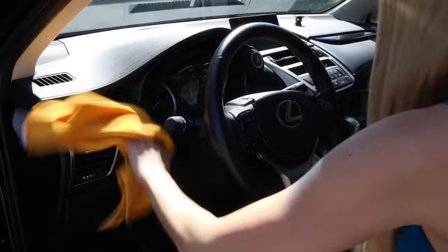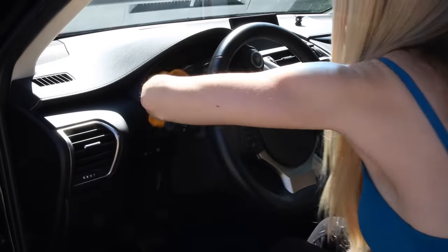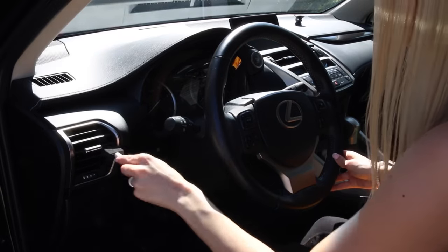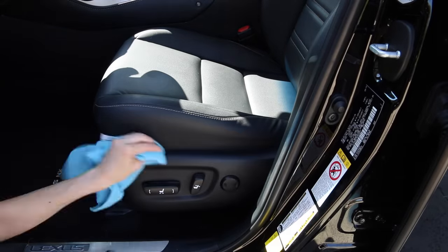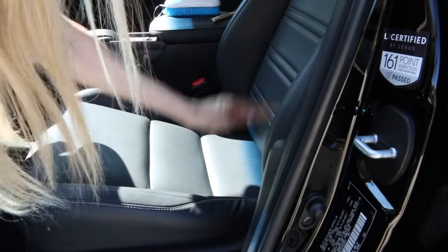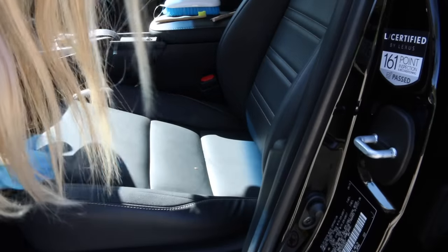Now we are ready to clean the car interior. Starting on the driver side, I spray the cleaner onto the microfiber cloth — not directly onto the car — to keep everything nice and safe. I'm doing the dash, then taking my foam brush to get into the air vents, then the gear shift area and all the little buttons and grooves with my microfiber cloth and toothbrush. I'm also getting the pedals — these are easy to forget but really dirty, so it's worth cleaning them off. Then I'm moving on to the driver's side seat, cleaning the buttons on the bottom and then the seat itself, using the toothbrush to flick dirt and dust from between the grooves and cracks, flicking it onto the floor to vacuum later.